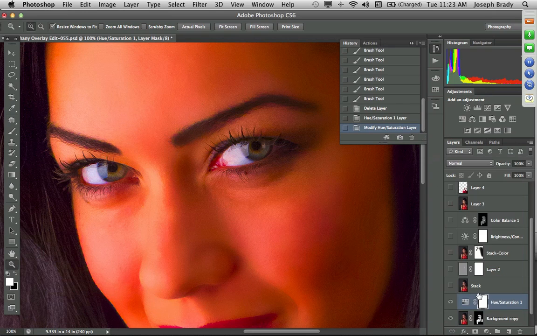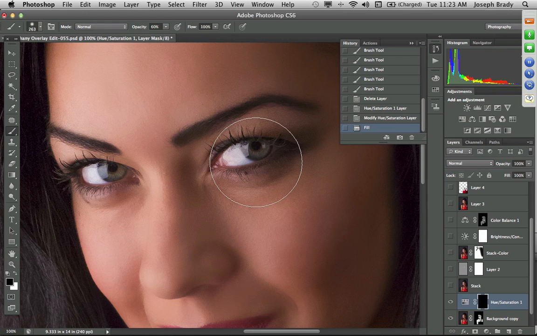Then I'll close that, and again, I've got a mask, and my mask here is by default white. So I'm going to hit the X key again to swap black and white. And with the mask chosen, you get these little corners around it. I'm just going to hit Option or Alt Delete, and that will fill the mask with black, which in essence cancels it out. Now I'm going to get my brush again.